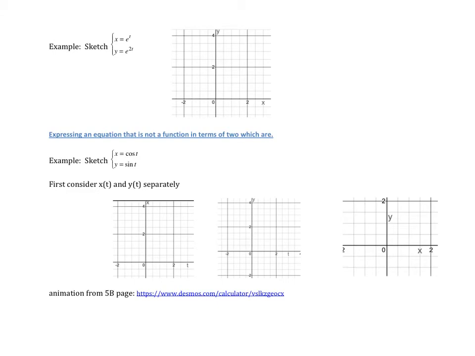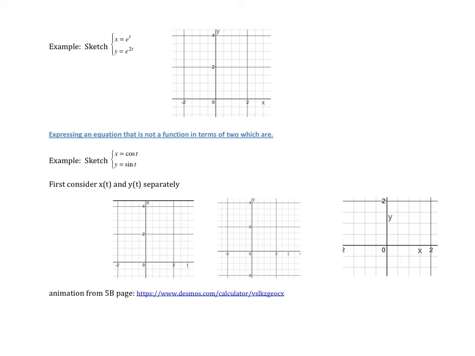Okay, here's an example as well. So suppose I asked you to sketch this, and rather than do each of the cases, plot the points, look at x of t, y of t, eliminate the parameter, I'm going to go ahead and jump straight to eliminate the parameter if I can do that. That's typically what we'll do. Now, you could solve this for t and then substitute t into there. But as I told you, sometimes there's different ways of doing these. You don't always have to solve for t.